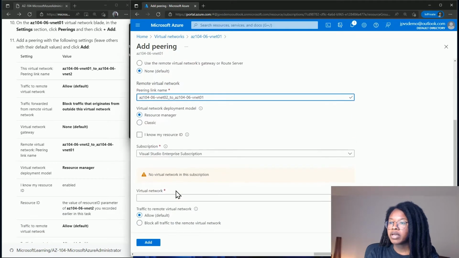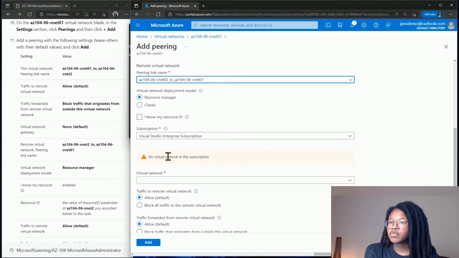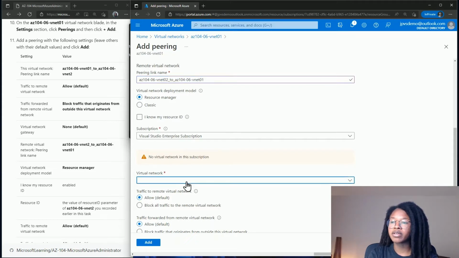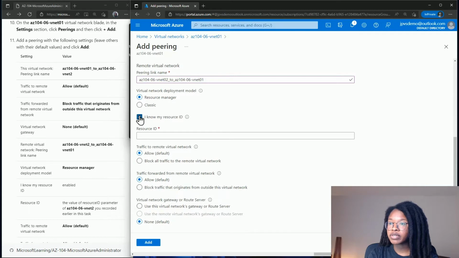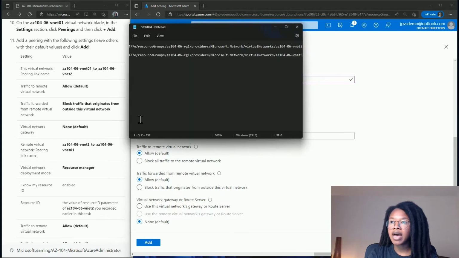I am going to scroll down, and this is where we're going to enter that resource ID, because we can see here it's showing that we don't have any virtual networks within this subscription, which is not accurate. So I'm going to put in, I know my resource ID, and use the resource ID of VNet2. So let me navigate to my notepad and get this first resource ID.